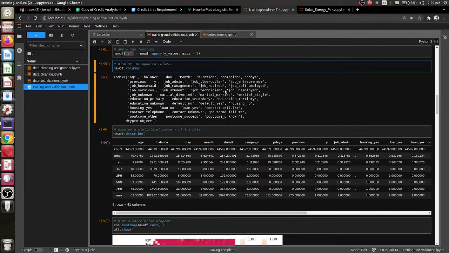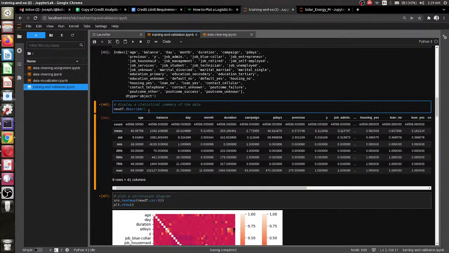So we display the columns to see what we have, and then we apply the describe method from pandas on it to see the statistical analysis on our data. So we have the 25th percentile, 50th percentile, 75th percentile, minimum, maximum, the mean, and the count.